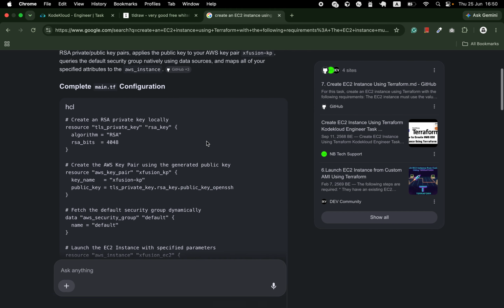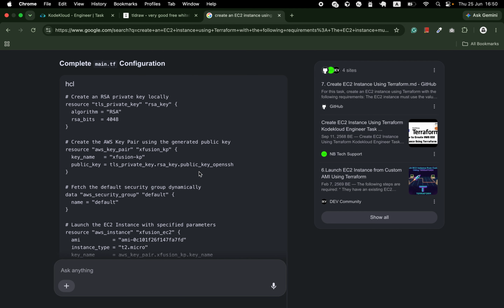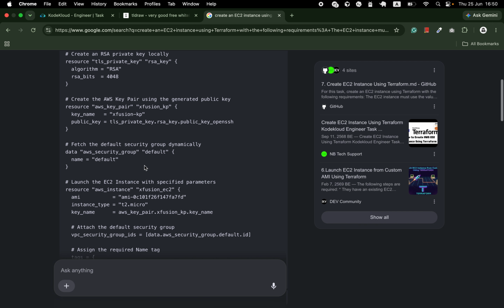So the first thing is we have to create the RSA private key. When we create the AWS key pair, we're gonna use this TLS provider. From the TLS provider, we're gonna get the RSA public key, because we have to store the public key in the AWS EC2 instance. And when we try to access the EC2 instance from our local computer or terminal, we have to use the private key, right?